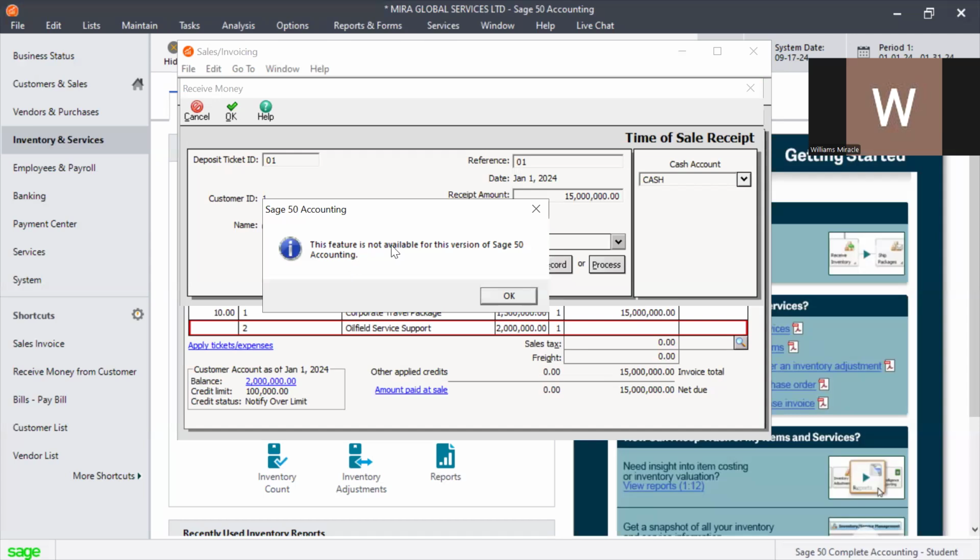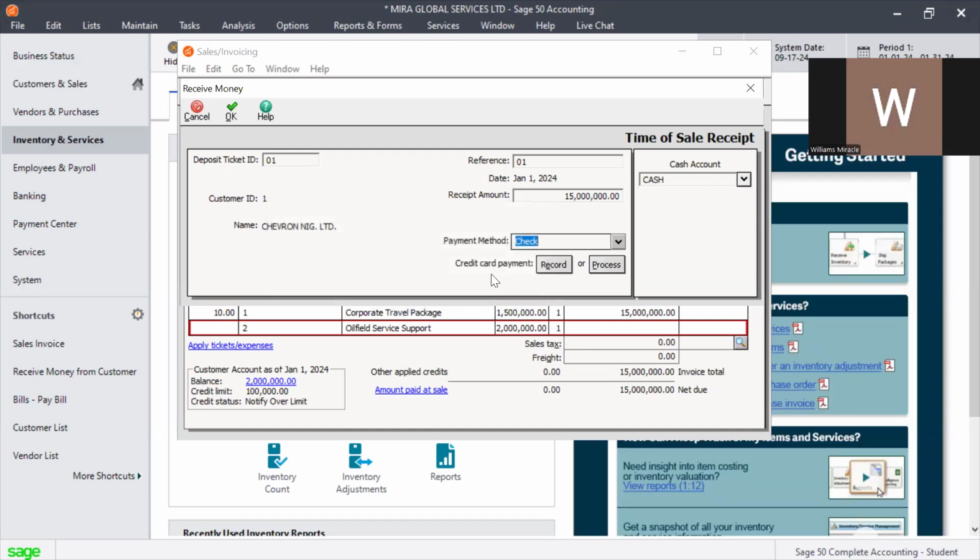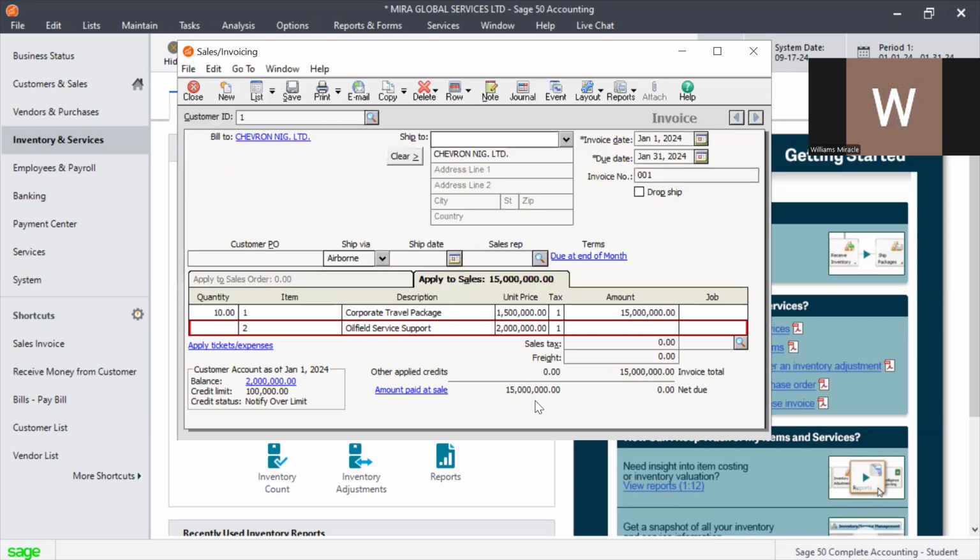Now, when you click on record, it says this feature is not available in this version. So you're not recording any credit card payments. We did not use credit card for the transaction. So once we are done providing, we'll then choose OK. Once you have done this, we now have our 15 million. We have said that that's what has been paid at sale.